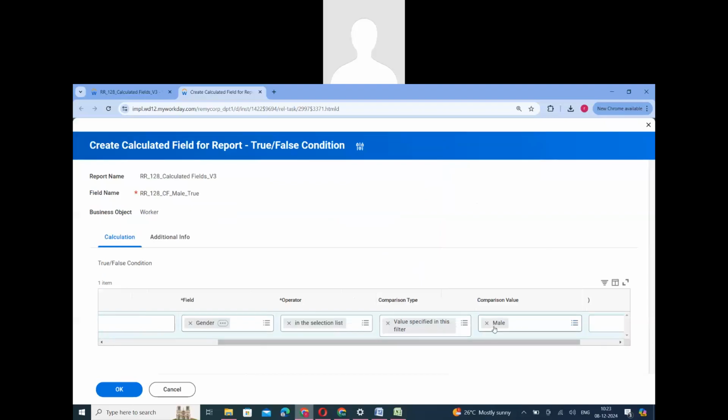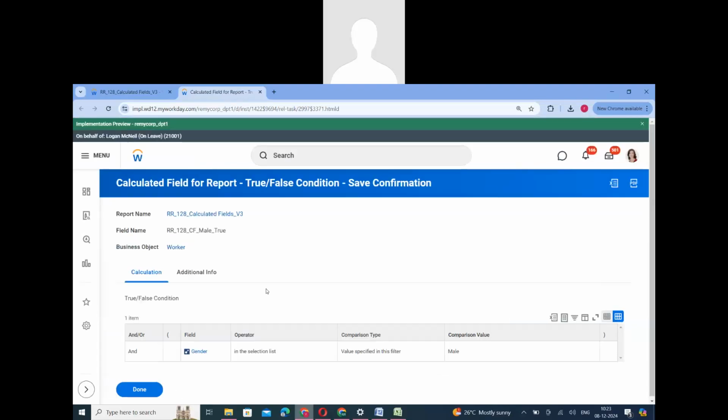If gender equals male, this condition will be true. This condition will return true, guys. Apart from anything else, this will return false. That's the behavior of this calculated field. Online people, hope you understand. Simple logic. Gender equal to male, then this condition is satisfied. It will return true. Apart from any other thing, this will return false.